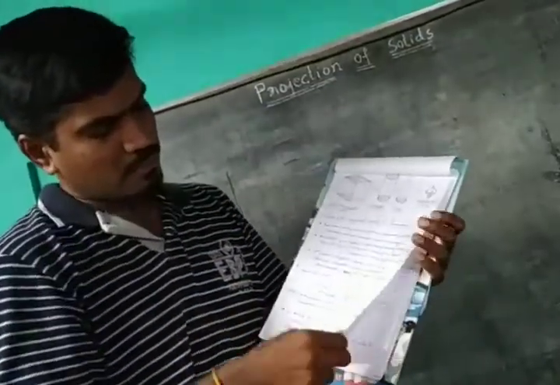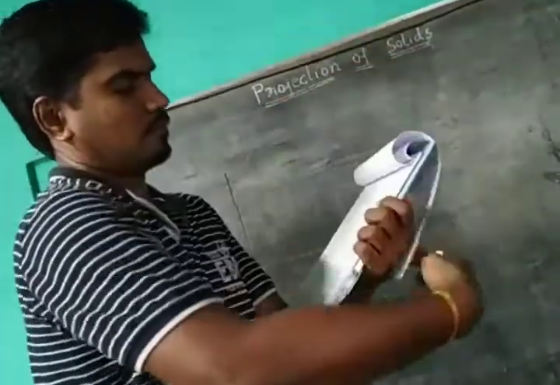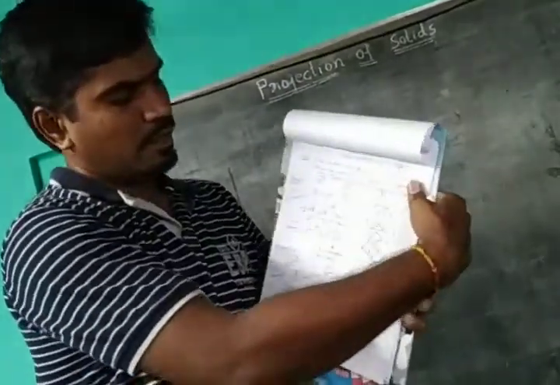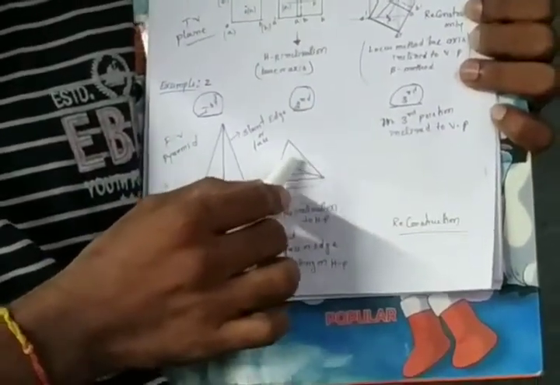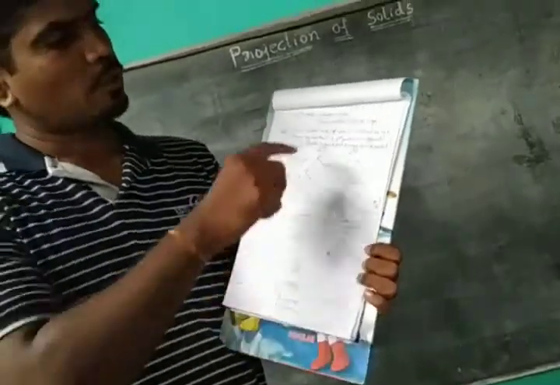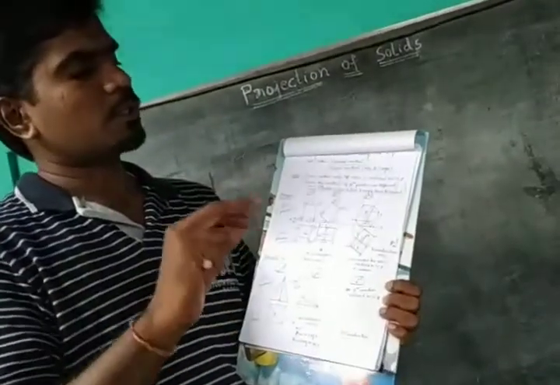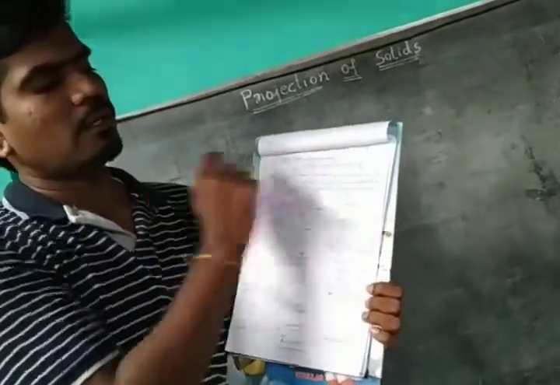In that case, see, here I explained it's a pyramid and this edge is resting on HP. It is in the second position. Here no HP inclination is given. After that, the last, third position, we already know that it is a reconstruction position. So here we have to go with either of two methods: one is the normal method and the other is the locus method.